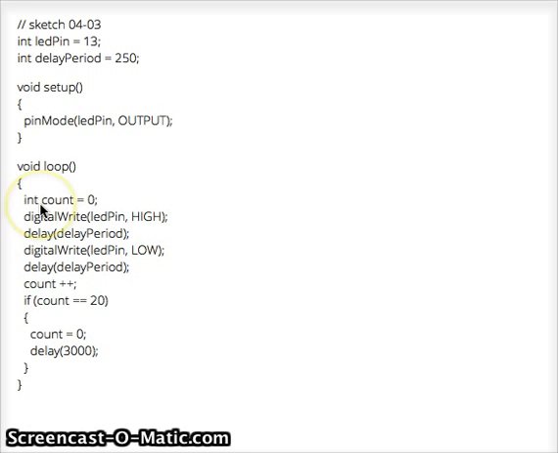it starts by initializing the count to 0, making sure the count is 0 first, and then turning the LED on, and then delay for 0.25 seconds, and then turn the LED off again, and then off for 0.25, and then increase the count. Count is from 0 and the count is increased to 1, and then check the count. If the count is still not yet 20, because it keeps incrementing when you go to the loop, continue the loop.